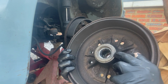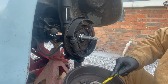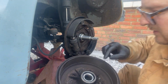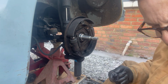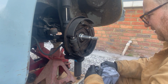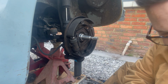Same with the inner one. With the inner one, you just have to pop out this seal. I'll show you how to do that. Just be a bit careful with it. It should just pop out really easily. Again, just try to keep everything clean. Pull this one out and give everything a clean. I'll just do that. Put this on where I'm sitting. Clean it off. Check it feels smooth, which it does. Through there, and then I'm going to give this surface a clean out.